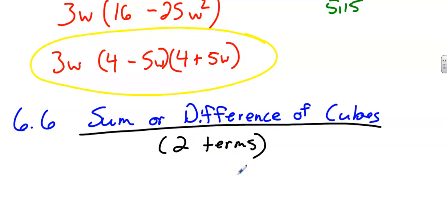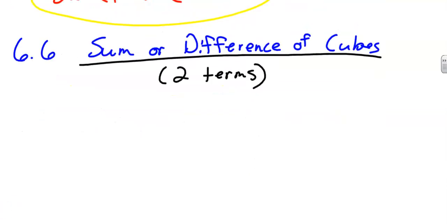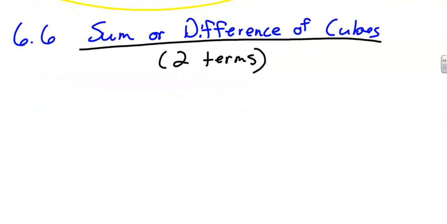Okay. And this one's not even on your factoring sheet because it's just one of those oddball things that if you want to put it on there, you can. It will tell you, find the sum or find the difference of these two cube numbers. It's one of those things where, again, it's a specialized factoring thing, and you only use it once every blue moon. Okay. So here's what we have.